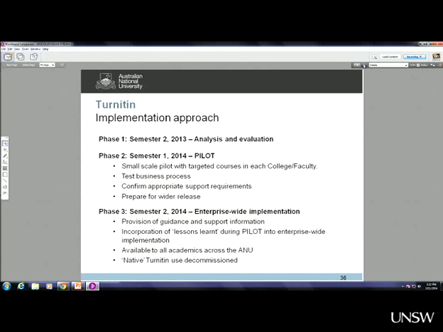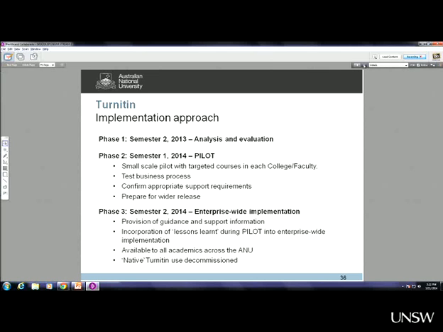In phase 2, which is semester 1 this year, we had a small-scale pilot with our target courses in each faculty. That helped us to test the business process and confirm the appropriate supporting materials for our community. In phase 3, which is this semester, we have gone enterprise-wide with implementation.